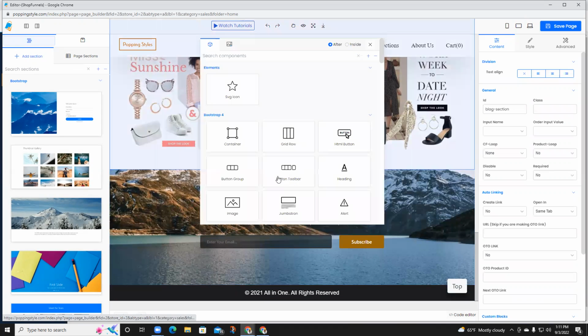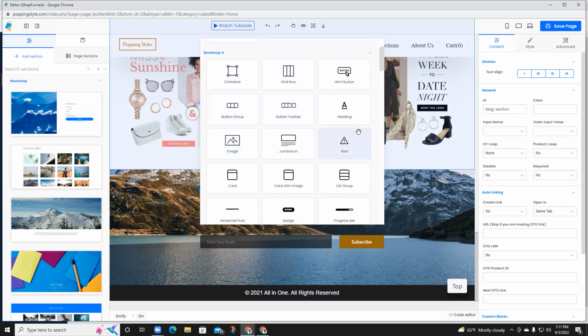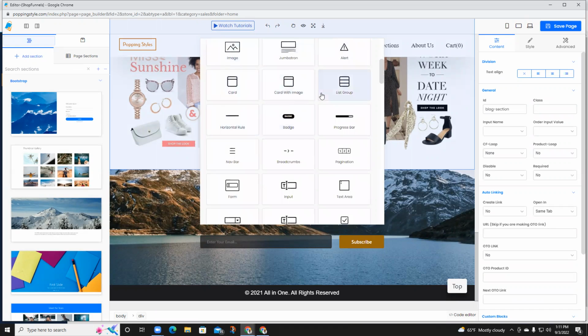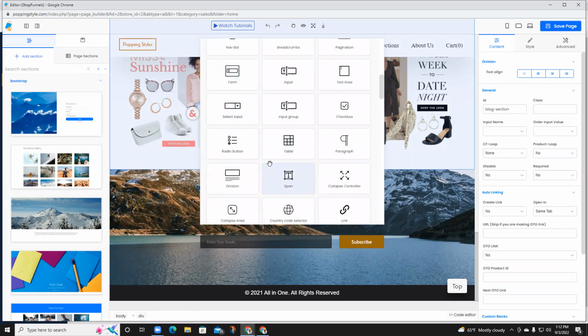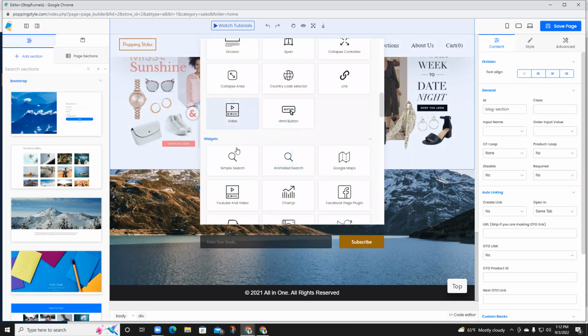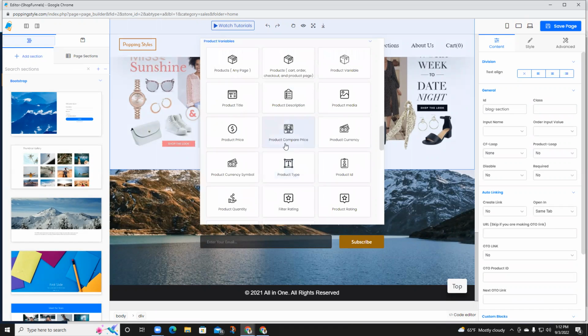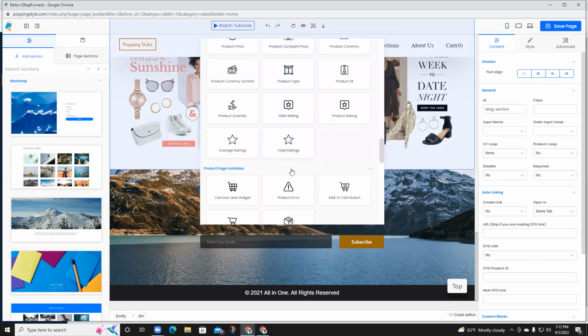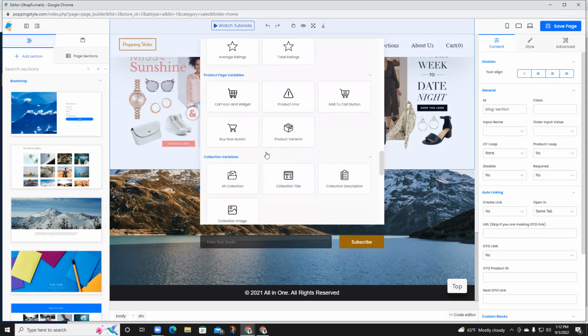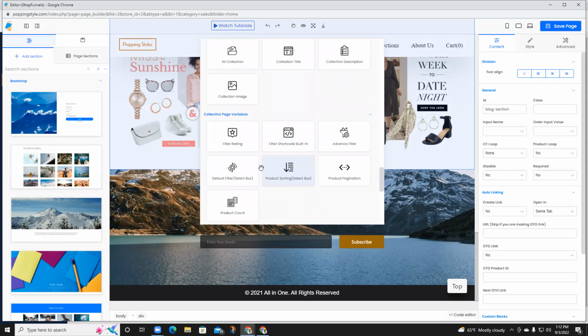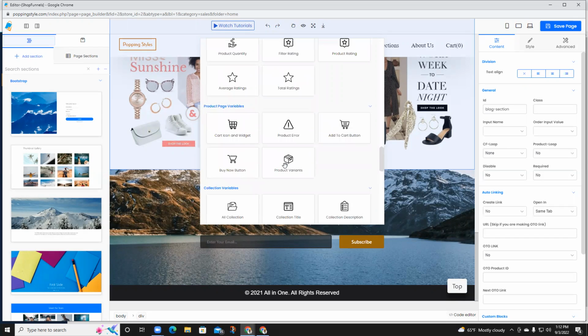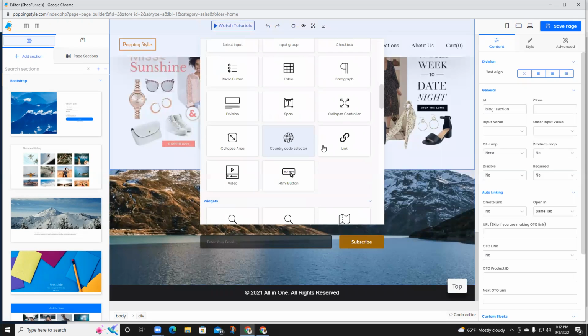Just to show you what's available, I have all these different components where you can put in images, cards, videos, tables, widgets, Instagram, all kinds of different things that are available, which is cool. But because the software is so new, there's not a whole lot of information on how to add these different things and how to use it. So over time, I think that'll be good. But for right now, it's a challenge.